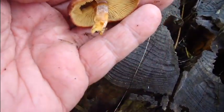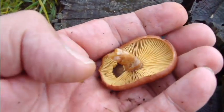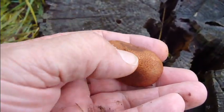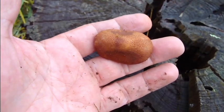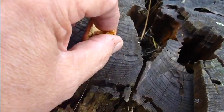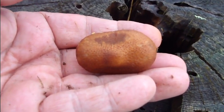They're very, very bitter as well. And you can kind of see the ring zone there where the ring was. And the gills are attached. And these guys will also, their caps will go from this brick kind of color to, they'll fade to like a yellowy color. So that's a really neat little feature of them too. But they're not fussy, kind of like me. But beautiful little specimens, and on our little cypress stump here. And they'll grow on hardwoods too, they don't care.